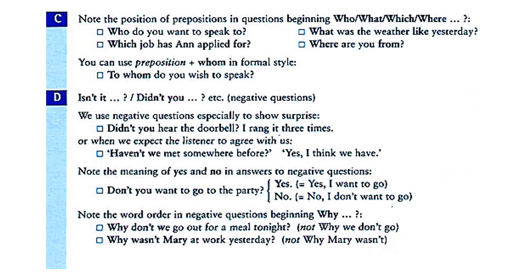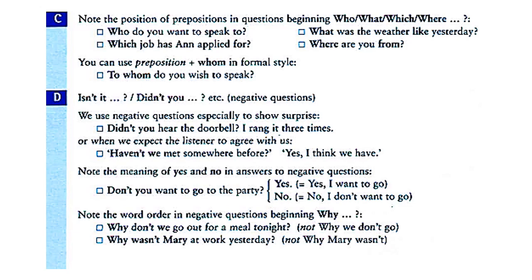Note the meaning of yes and no in answers to negative questions. For example, don't you want to go to the party? Yes means yes, I want to go. No means no, I don't want to go. So when you use yes, you agree. When you use no, you don't agree.